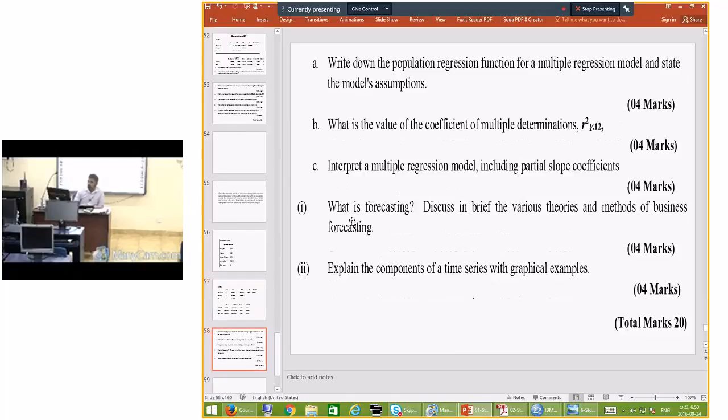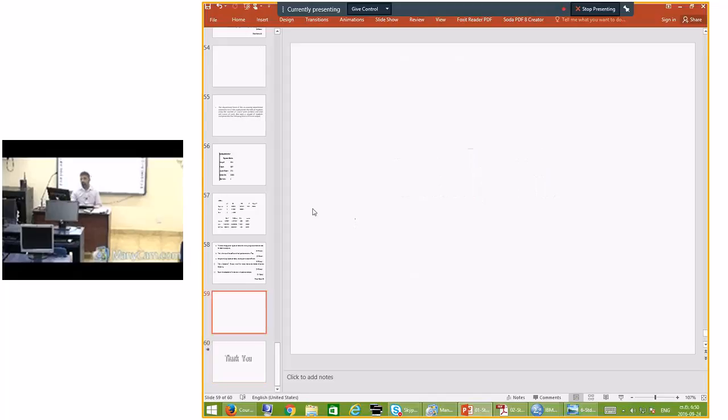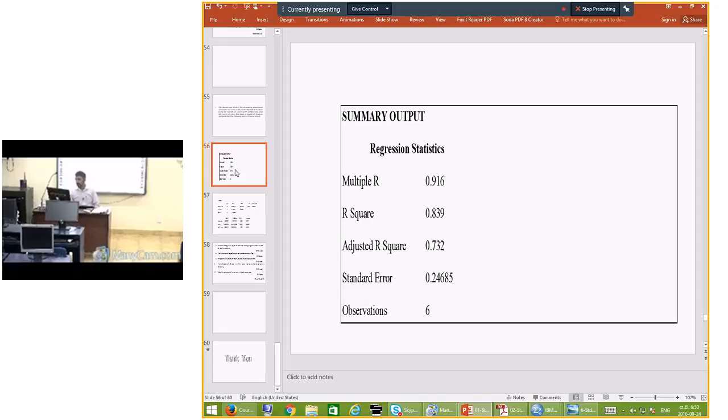Okay. Then these are the contents of this paper. You are given 40 marks for the presentations, assignments and quizzes, right? In my assignment, I already allocated 20 marks.